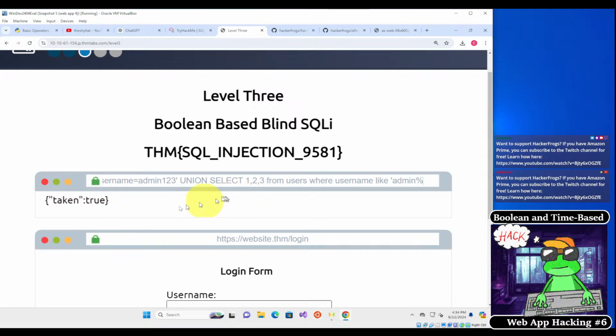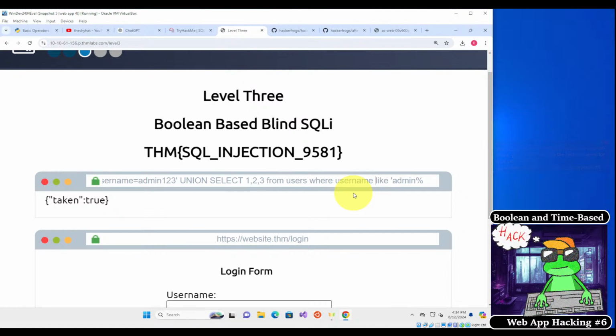All right. The next thing we do after we figure out that the username is admin is figure out the password for the username admin. So it's going to be where username equals admin and password like, and then blank over here.